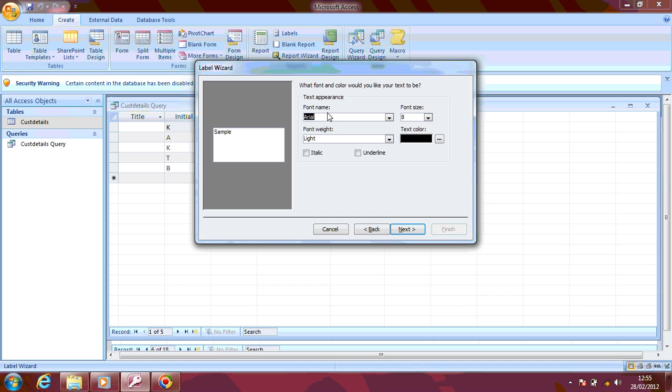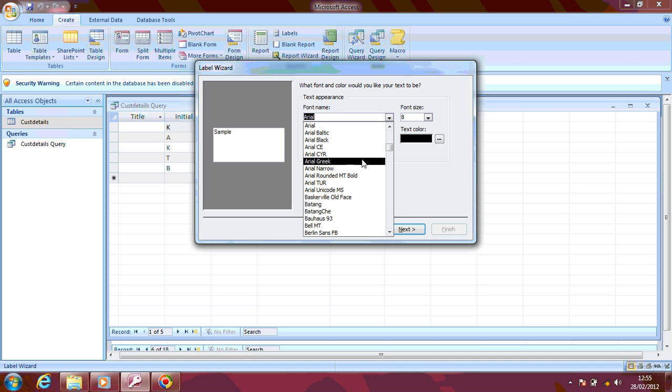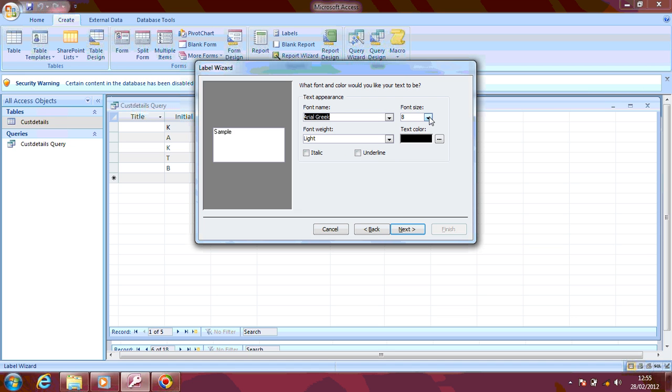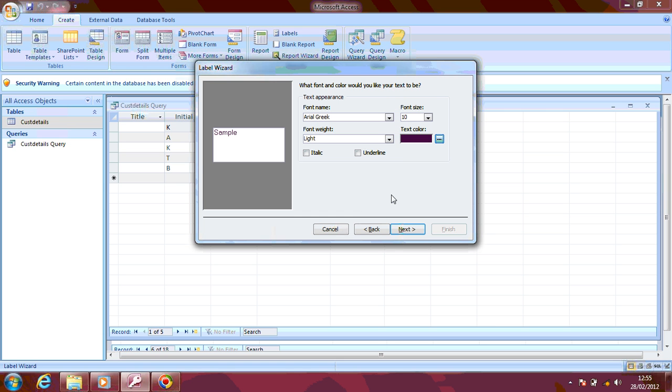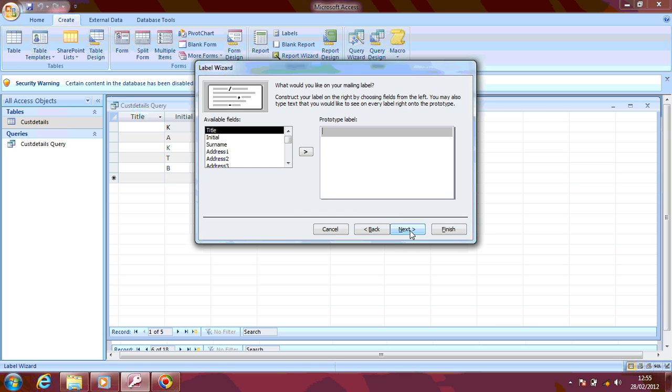You can change your font size, font styles, etc. Do not make this too big, because remember it is a label and labels are fairly small. So no more than size 10. Text color is usually black, but if you want, you can choose another dark color. So like that, for example, and then press OK. Then go to Next.